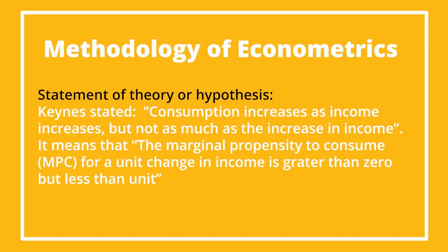Now we move on to the most important and the fundamental aspect of econometrics, that is the methodology of econometrics. That is how a researcher or any econometrician will follow a sequence of steps, and that is the formulation of an econometric model. So when we define an econometric model, we thereby refer to any kind of relationship between dependent and independent variables. So first of all, we refer to the statement of the theory or hypothesis. A hypothesis is just like a conjecture which has to be validated using the data.